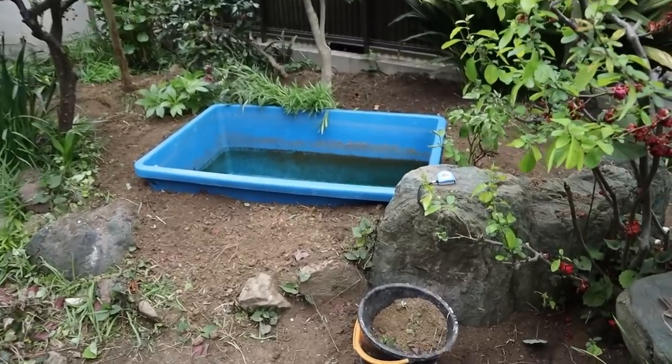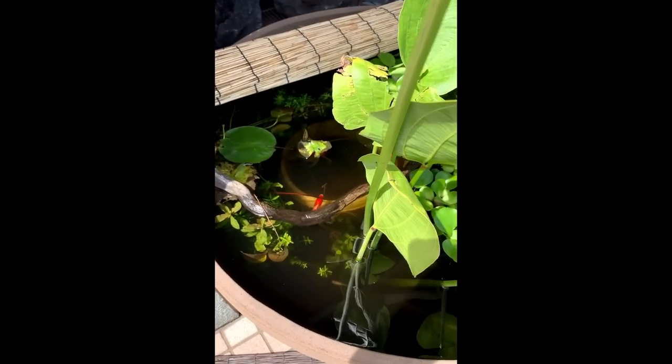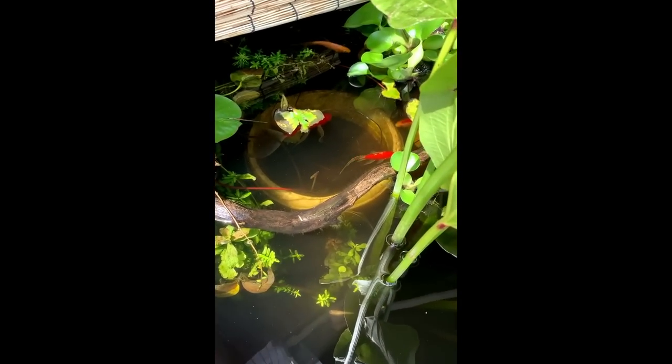I haven't mentioned it yet, but this pond is going to be a filterless pond. I want to make it kind of like a natural style pond with no filters, and I think it should work out alright. I've been researching quite a lot — there are quite a few people who do these kinds of filterless ponds. I'll put an image of one up here. That one had more goldfish in it, but I'm only going to be keeping the three that I have. I don't plan on adding any more goldfish; I just want these three to be happy in there.